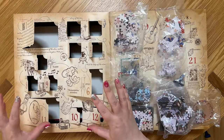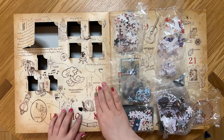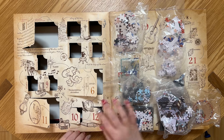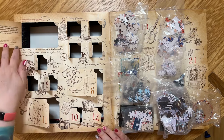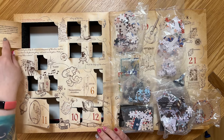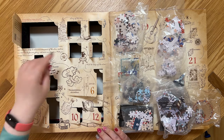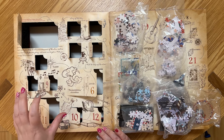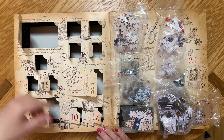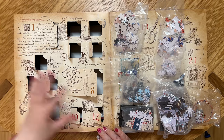Okay, so I've ripped open this side of the advent calendar. It's a bit of a pity that I had to rip them open, but I guess that's the nature of these things. And I've got all my goodies here from this side. On the reverse of each little flap or door is part of the story that tells you something about that day. But I believe it's the same information that's on the website when you scan the QR code and go there and look at each day. I think it's the same info.